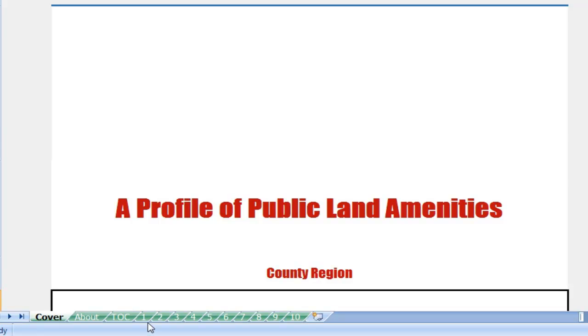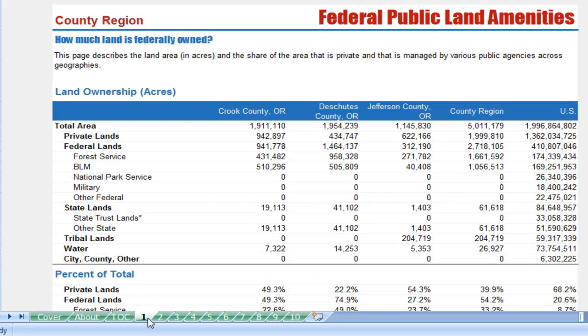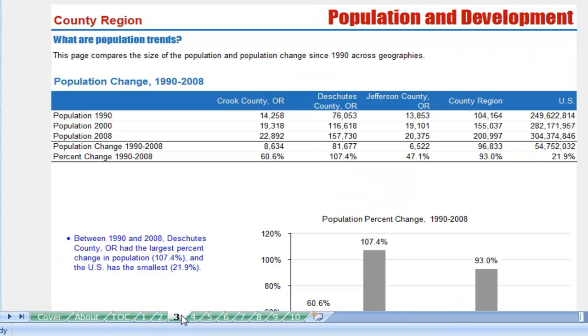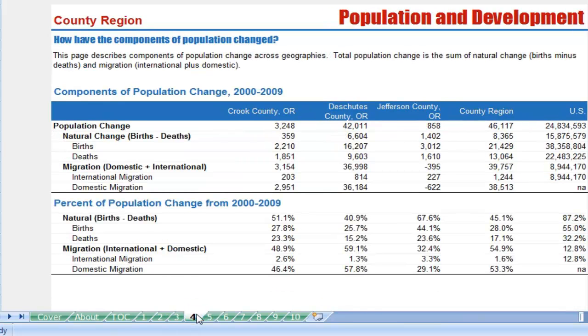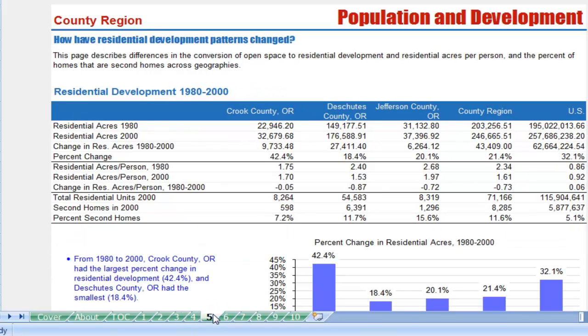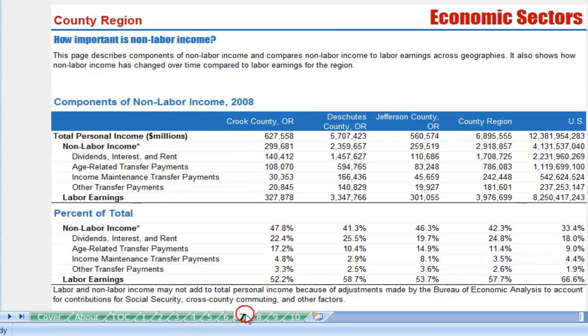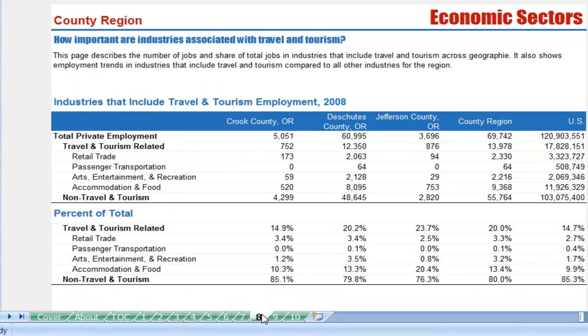The information in this report includes land ownership figures, population change, in-migration, residential development, growth of footloose service sectors, non-labor income, and travel and tourism related industries.